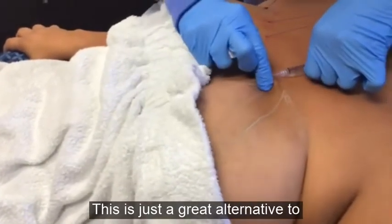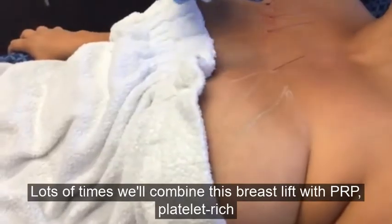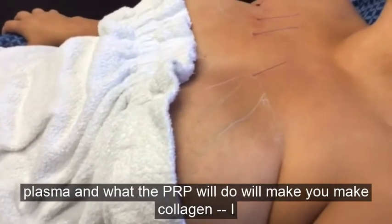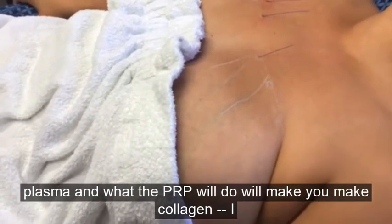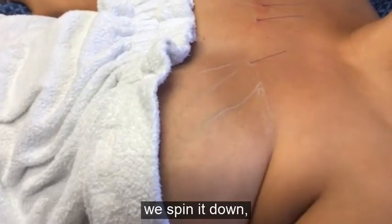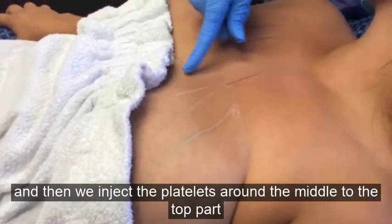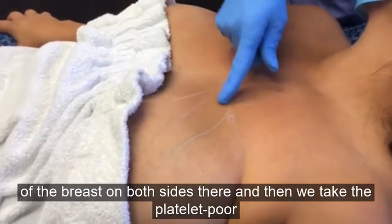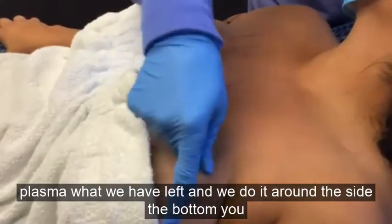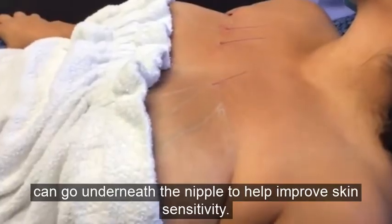Yeah, this is just a great alternative to surgery. Lots of times we'll combine this breast lift with PRP, platelet-rich plasma. And what the PRP will do is make you make collagen. Well, I should start by telling you that we draw your blood, we spin it down, we take the platelets, and then we inject the platelets around the middle to the top part of the breast on both sides there. And then we take the platelet poor plasma, what we have left, and we do it around the side, the bottom. You can go underneath the nipple to help improve skin sensitivity.